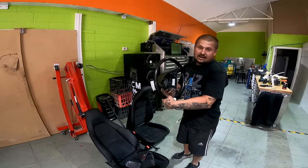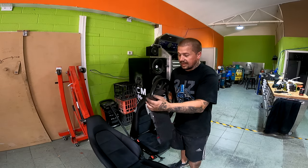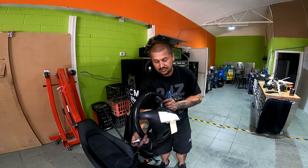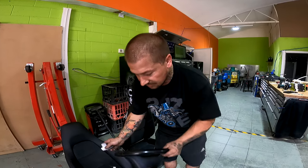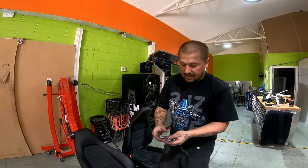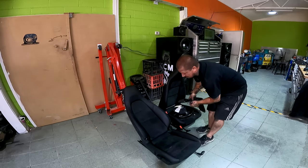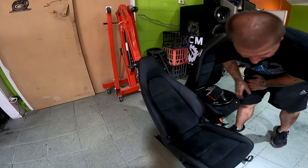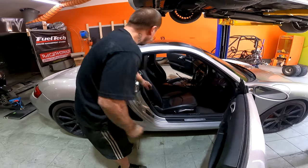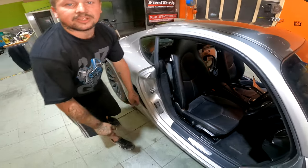We have a steering wheel - it's not exactly brand new but we're going to make it brand new with custom stitching around the outside. Then we have a brand new set of paddle shifts from an AMG. We need to do a cutout on the rear on both sides for up and down. They're a really nice set of paddle shifts - all metal, really really nice. And we have these seats which are better than Fremo - absolutely gorgeous seats. The old seats are still pretty nice but back in early 2000s they were the luxury back then.